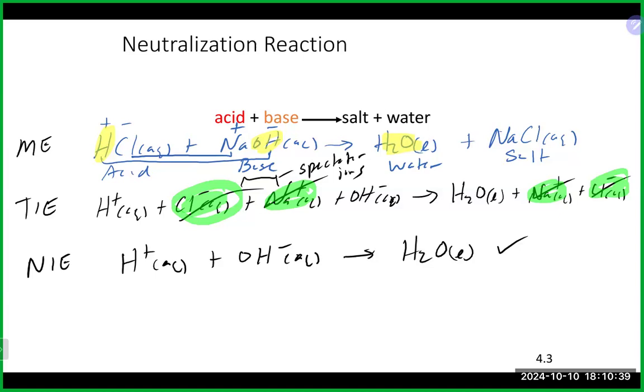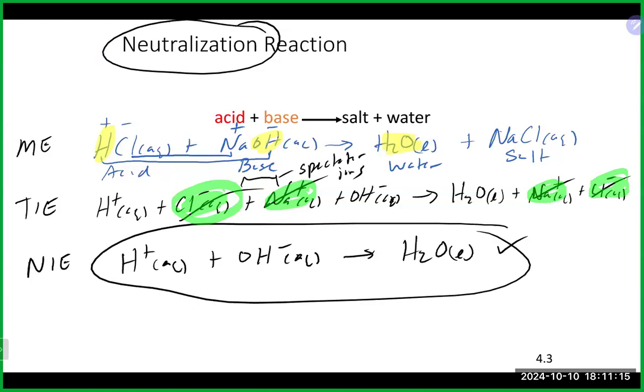Unlike a precipitation reaction where you could actually see the precipitate, usually when you do this, you can't necessarily see the water being made. It just looks kind of the same, but you are making water, and that is, again, the reason why this is taking place. So any combination, like I said, you can take nitric acid and potassium hydroxide. You can take any combination you want, and if you boil it down to the net ionic equation, it's always going to basically be the H plus from the acid coming together with the OH minus from the base to make water. Any questions on that there? Again, that's why it's referred to as a neutralization reaction, because you basically made water in this case.